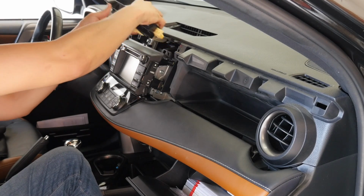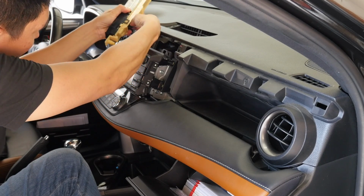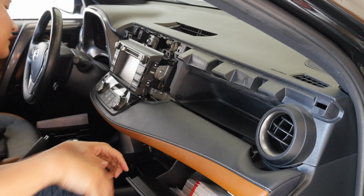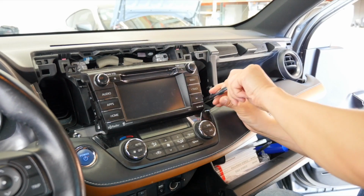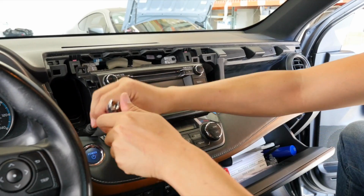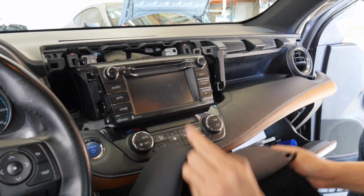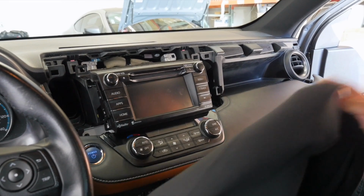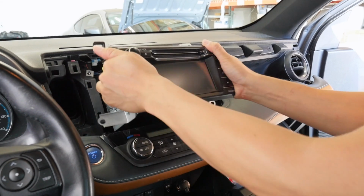Okay, just carefully remove this. There's a connector back here. Okay, and now we see the 4 bolts that need to be removed. After you remove the 4 bolts, get a really thick blanket, and then you're gonna pull it out and place it on the blanket so that you don't scratch any of the interior.